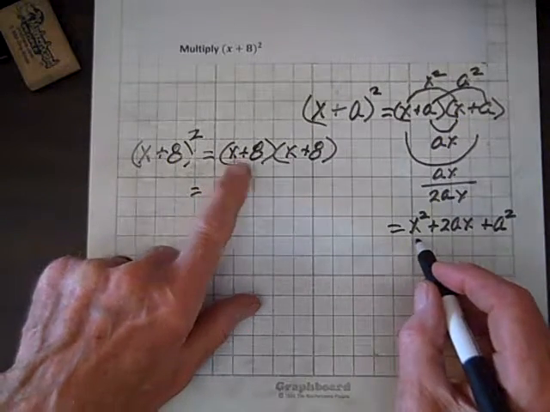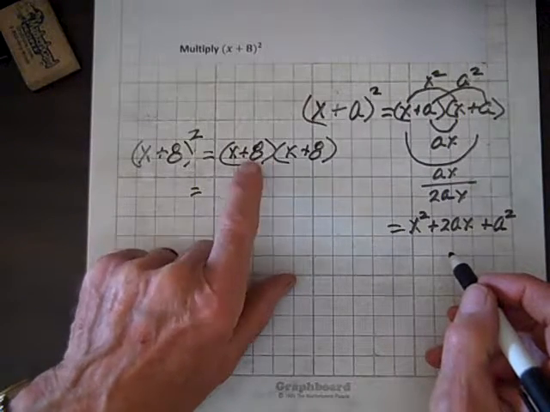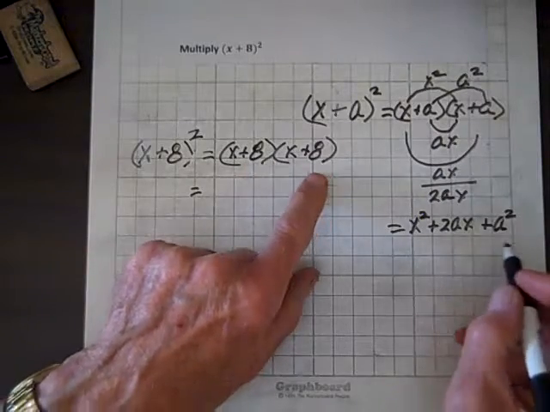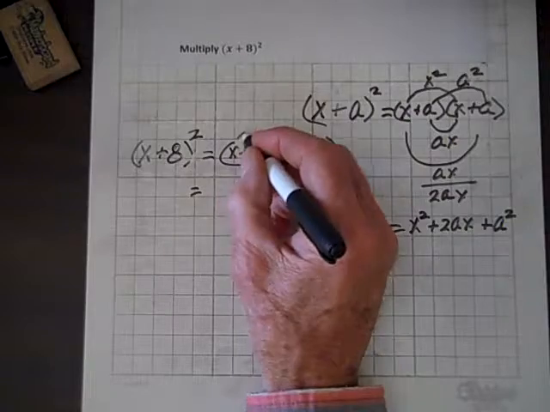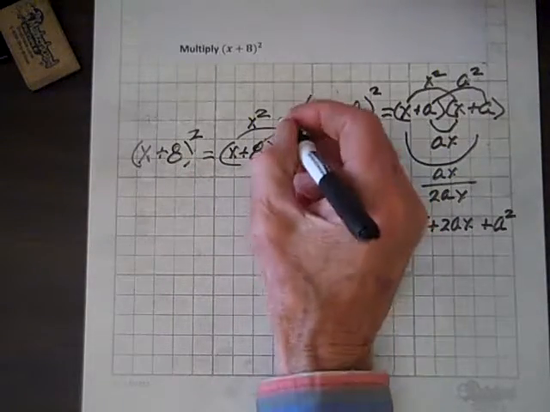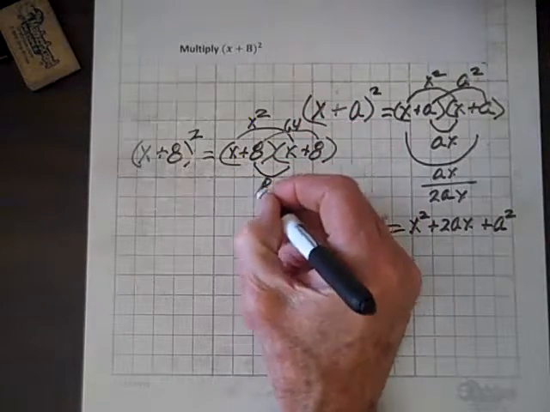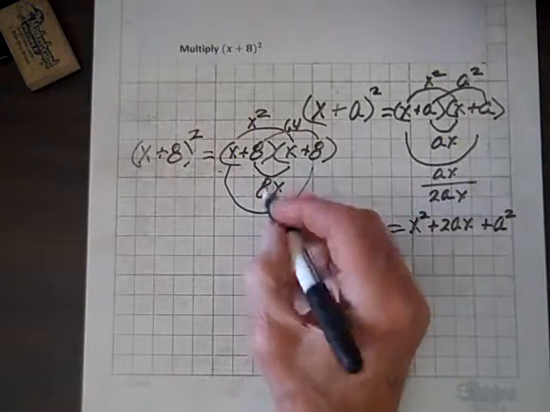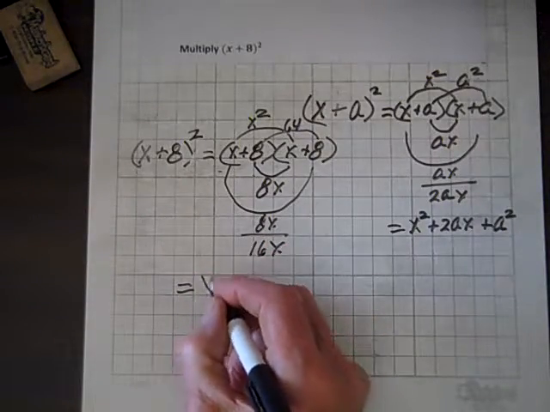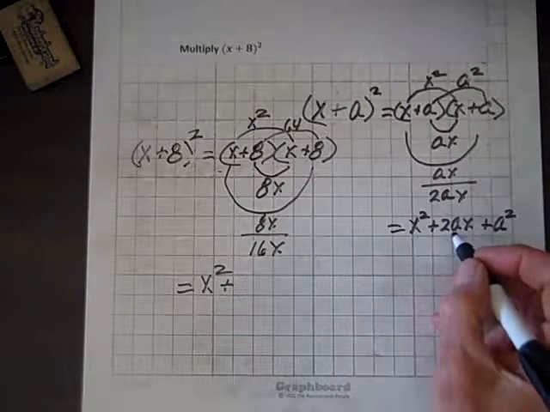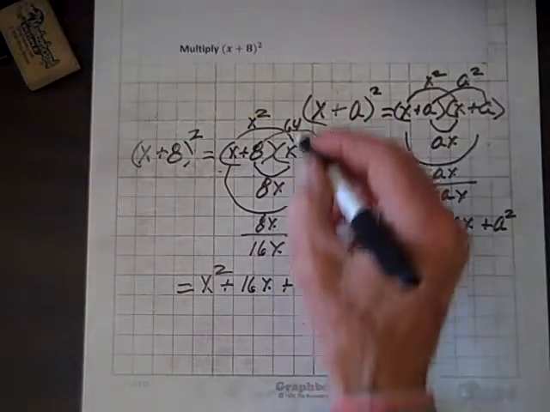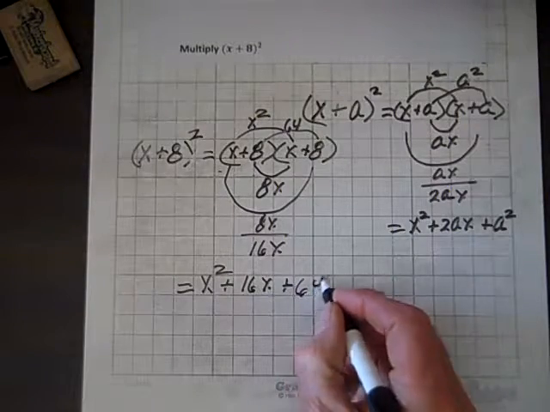That means we're going to have, when we're done, if we went by this rule here, x squared, and you double 8, and you get 16, so that's 16x plus, and square 8, you get 64. But let's verify it. Let's FOIL. So x times x is x squared. 8 times 8 is 64. 8x, the product of the inside terms, the product of the outside terms is 8x, and they add up to 16x. So this thing equals x squared plus 16x plus 64.